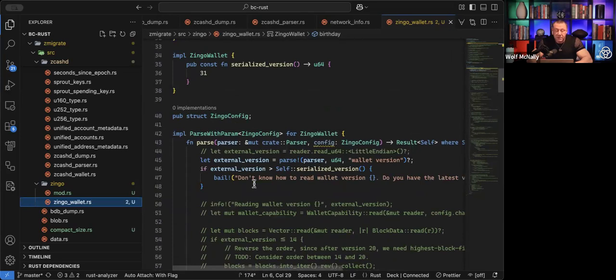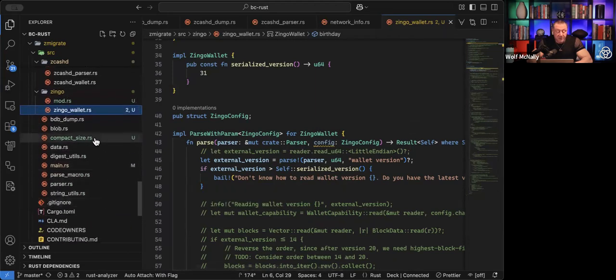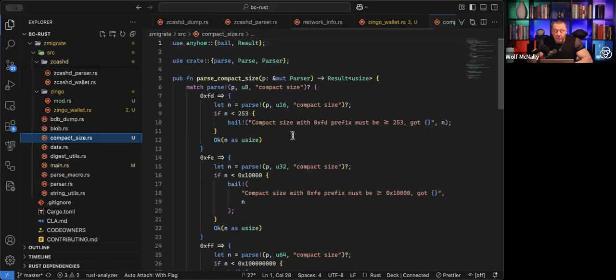In some cases, they're going to be very different. They're going to be from the same functions, but they're going to be encoded differently than in Zcash, in which case those things will stay in this Zingo directory. In some cases, it turns out that they will share certain structures. In fact, as I started delving into this last night, the compact size structure is used in a very similar way. It's the same structure used in the same way between the two kinds of wallet formats.